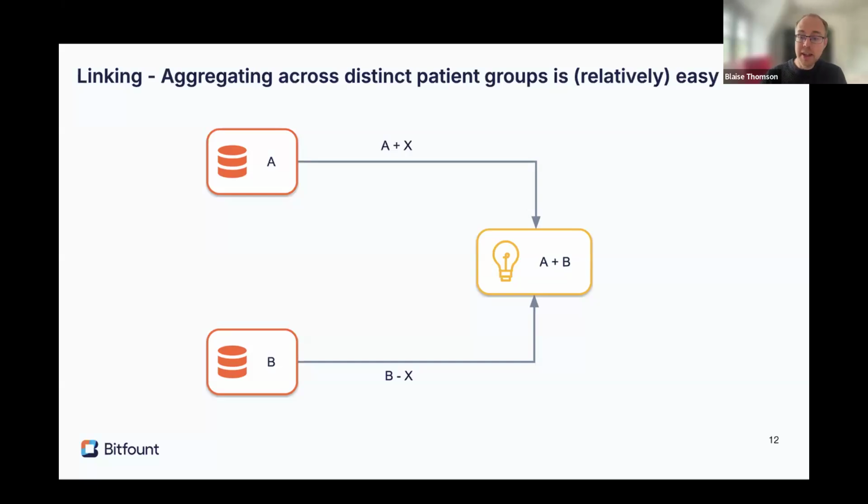Now, that allows us to do lots of really interesting things. In the case of training across different patients or different data sets where there's not a lot of overlap, you get a lot of very quick, quite easy wins. You can total up gradients, for example, if you're training models. You can total up sums or summary statistics if you're doing a statistical analysis. So it's definitely very helpful.